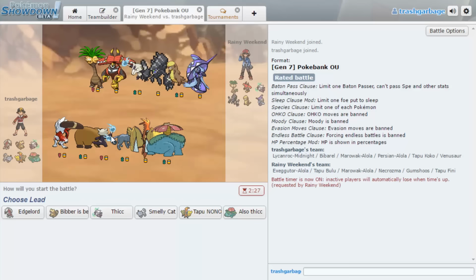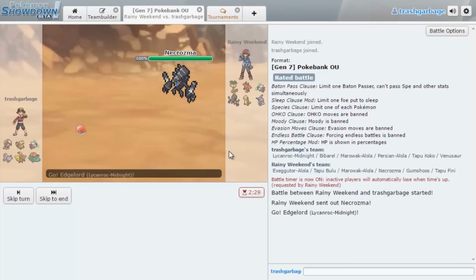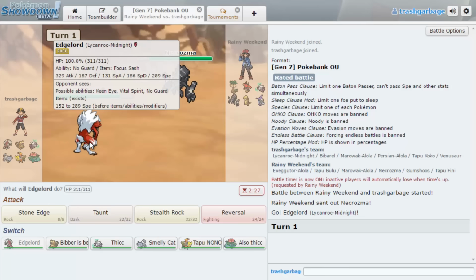I should hopefully be able to take it on with these two. I don't think it actually gets fighting or bug coverage, so this might be able to take hits, although it's very frail on the special side, but I am going to lead with Edgelord as Necrozma leads.